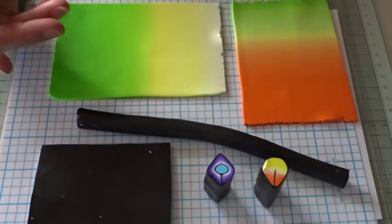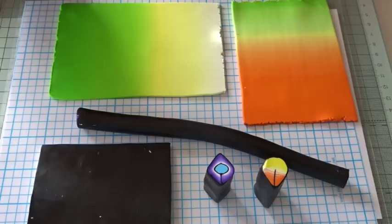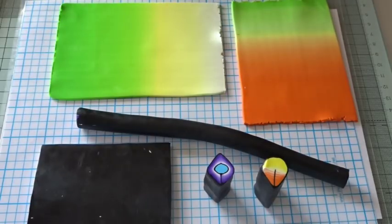Now, as I said before, this isn't a tutorial video. This is just simply going to be a time-lapse video of me showing you how I make the kaleidoscope cane to cover my egg. And this one, I don't have as much of a plan as the previous one. I'm just going to make it up as I go along, so we'll see what happens. Okay, right, I'm off to start working.